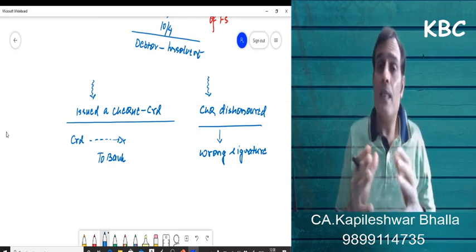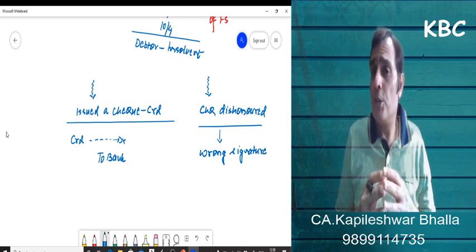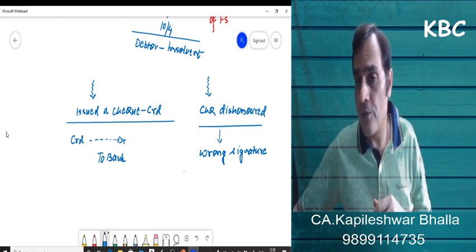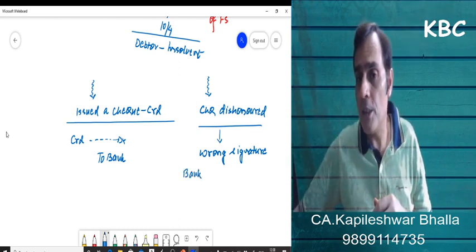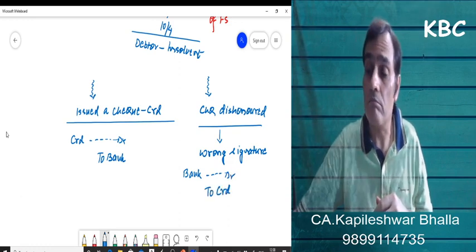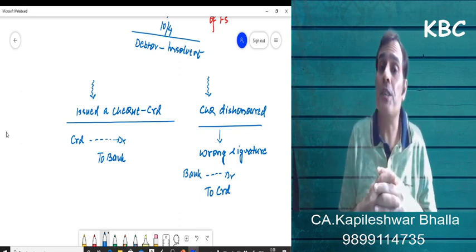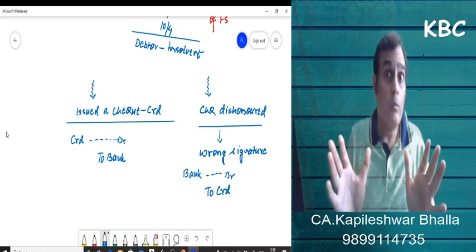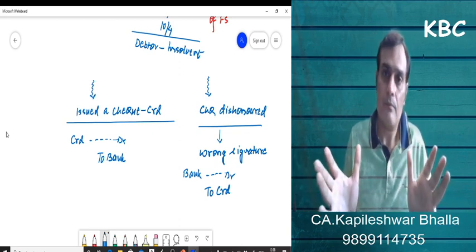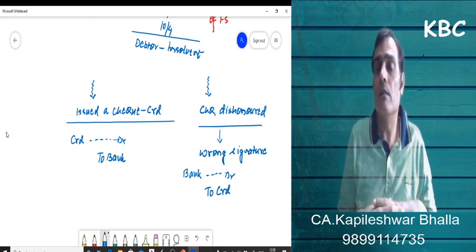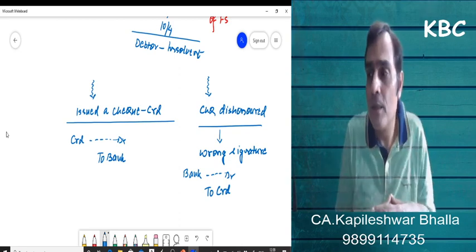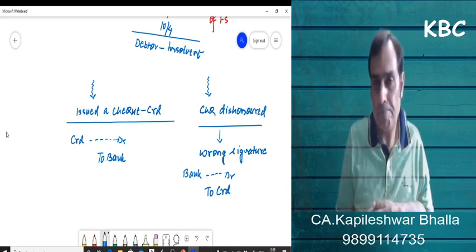Now, as an auditor, I am thinking that if the check got dishonored, should I go in for a reversal entry? Should I say that since the check got dishonored, let me again increase my bank balance and let me increase my creditors again? Should I consider this to be an adjusting event and adjust the creditors and the bank balance in the balance sheet? Don't start thinking vague. Think in chronological order. Think on the three-step procedure which I am trying to give you. Don't worry, we'll document that procedure after some time.